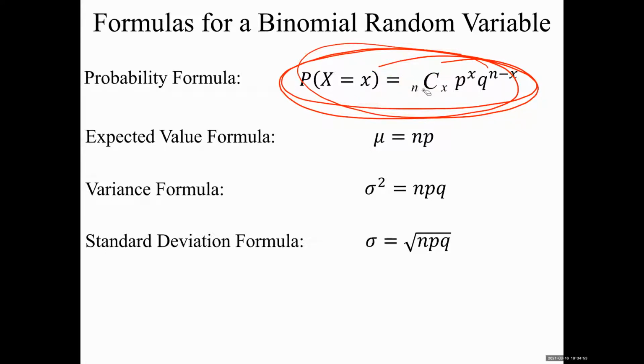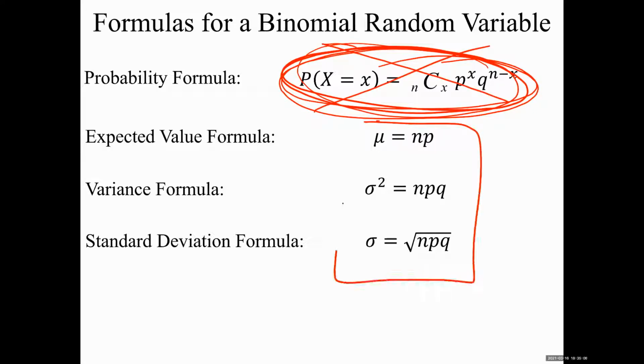So if on the exam, it's a section 6.2 problem, if it's a binomial problem and I don't want you to do the stuff in this section, then this would be the formula you use to find probabilities. But we're not going to use this in this section. But I am going to need these. Those are the formulas for the expected value, standard deviation, and variance. I guess I don't need the variance technically, but we'll need the expected value and the standard deviation formula.